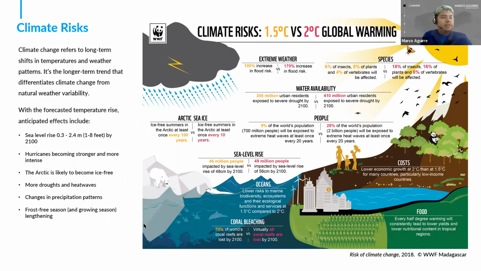This is a really great graphic from the World Wildlife Fund. I always forget what the WWF stands for, but it just showcases the differences between one climate increase versus the more detrimental climate increase and what that can look like for our environment. And anything we can do to make our buildings more efficient can help reduce carbon emissions, will help reduce the impacts of climate change, and hopefully someday we can help reverse some of these issues.